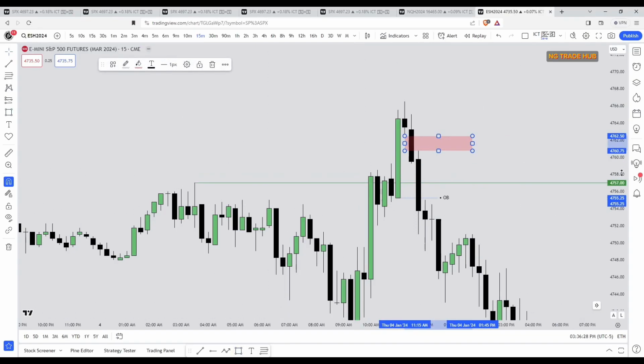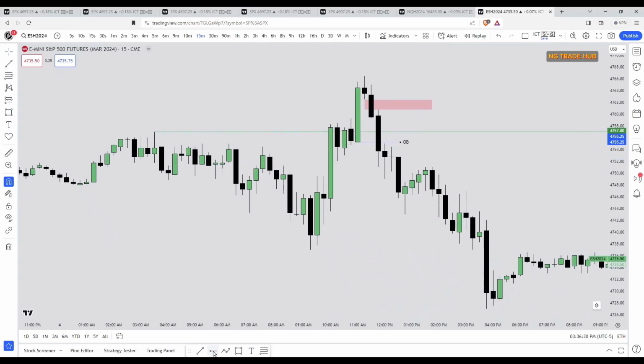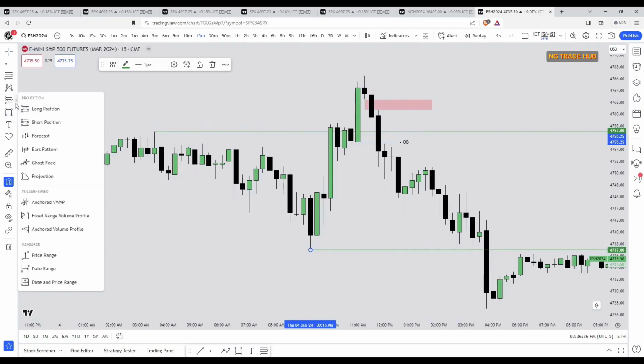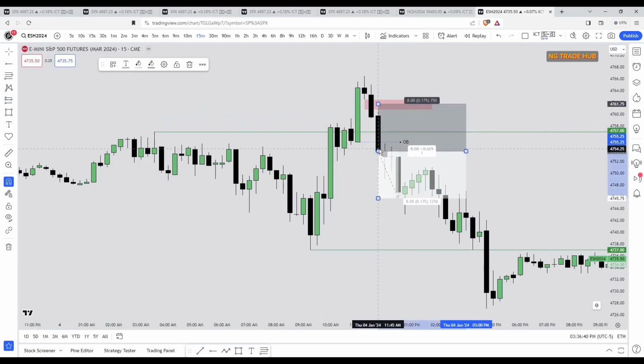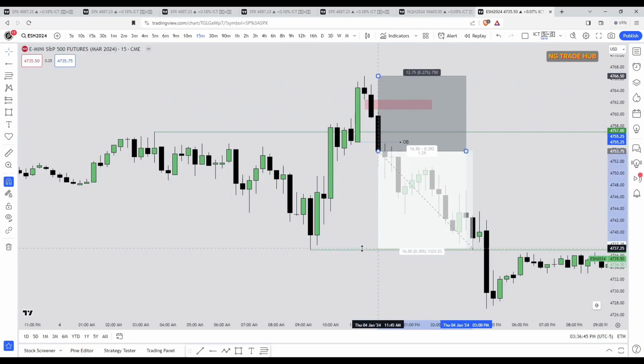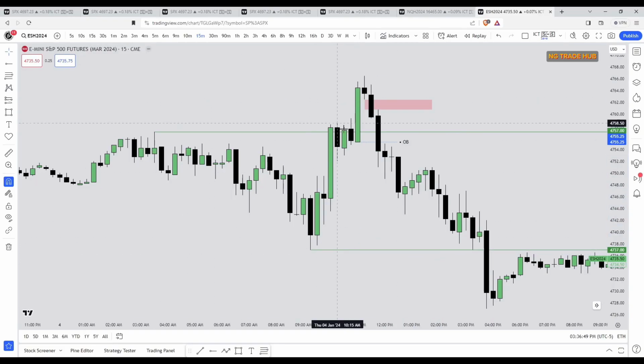So when price creates this change in the state of delivery, it is likely to attack the lower liquidity, or the sell stops. So it's going to attack that old low. Where would I enter in this case? As soon as it closes beneath the fair value gap, you could enter, with a stop loss above this high. This isn't a high enough RR trade for me to take. So in this example, I just would have missed the opportunity if I was trading the bearish change in the state of delivery.